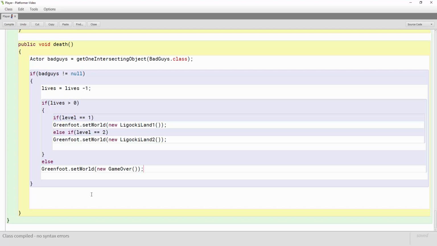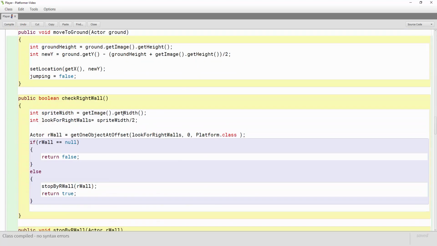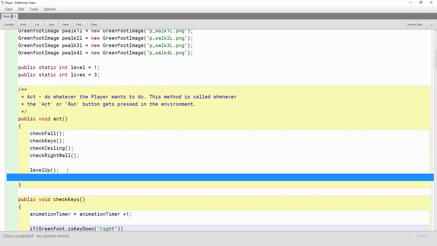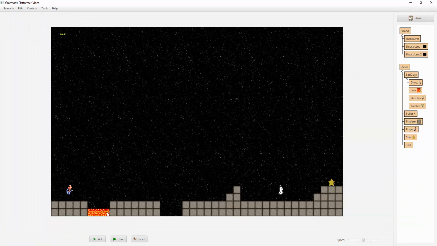The only thing we need to take care of here is falling into pits. Before we do that, let's make sure that our death code works. So let's go to the act here and call death. Like this. I like to call death as the last thing we're doing. It avoids any errors in our program for order. So now we're just going to check to make sure that our bad guy code works. So if my guy falls into some lava, he should die and start over right here. So let's press run. Let's run into the lava.